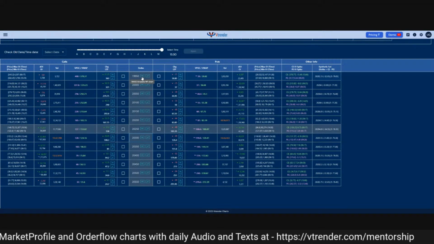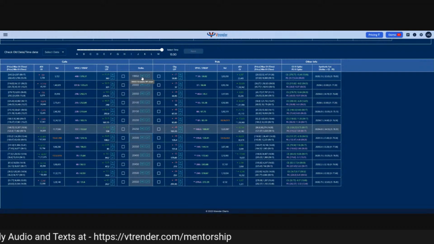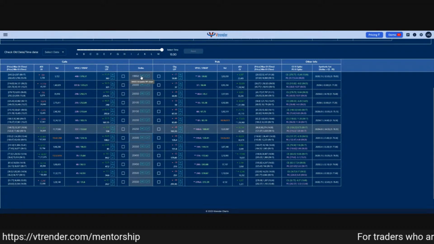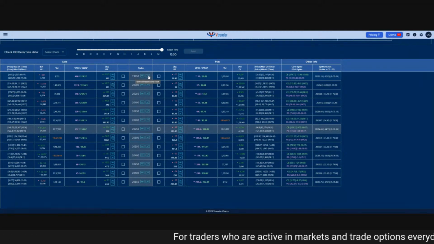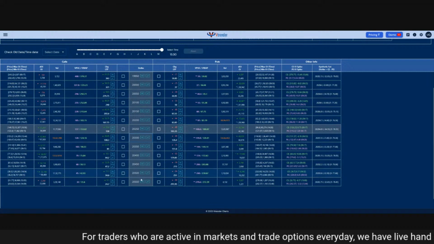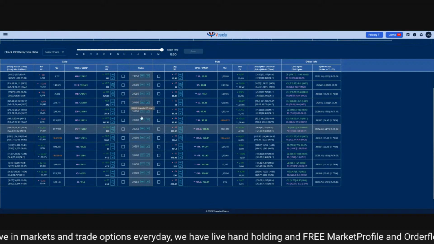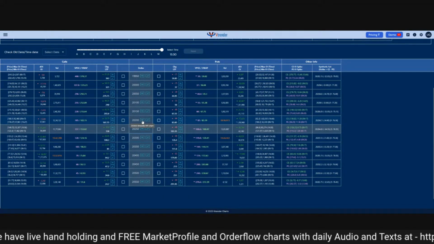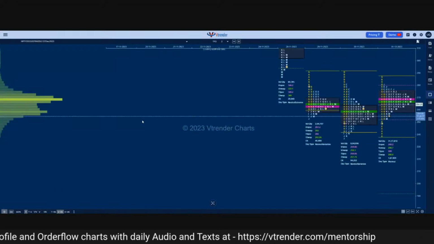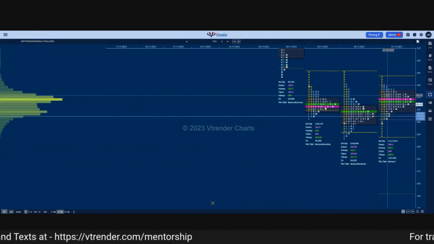The first symbol has the letters ABC, which is for the TPOs, which form the market profile chart. This will open up the market profile chart of any option, and the next symbol is a line, which will open up the line chart. For any straddle chart you want to open of any strike price, you only have to click on one of these. For example, we opened at 20,200, so you want to see the 20,200 straddle chart. I'll click on this, and the market profile chart of the straddle will open up in a new tab. So this is the market profile chart of the straddle of today.